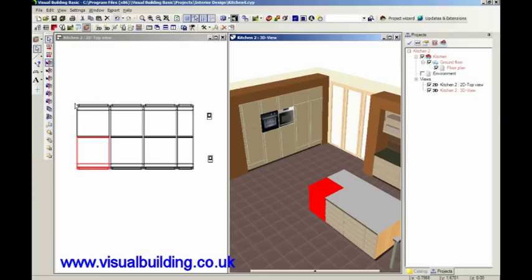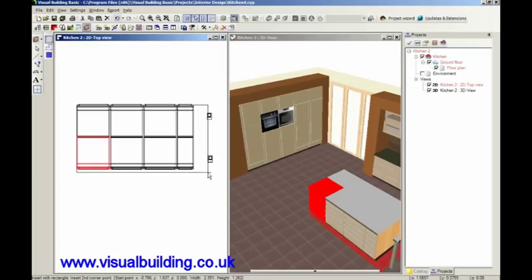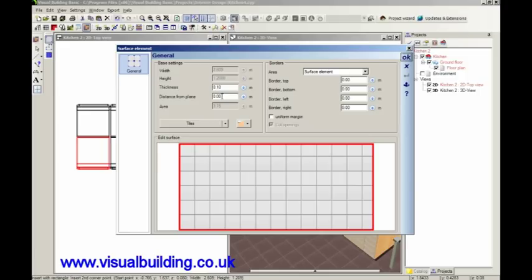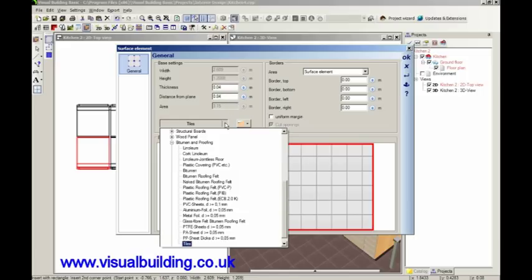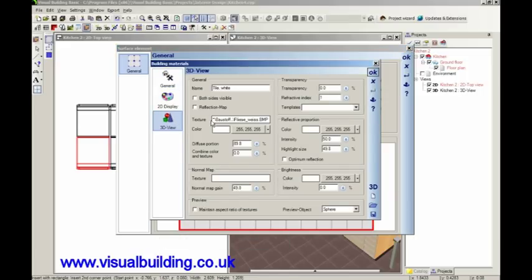I'm going to place the surface over here, using the rectangle polygon tool, and now I set that plane to be at the same height as the kitchen base, which is 84, and I'll make that 4 centimeters thick, and I can in the same way add a texture to that surface.